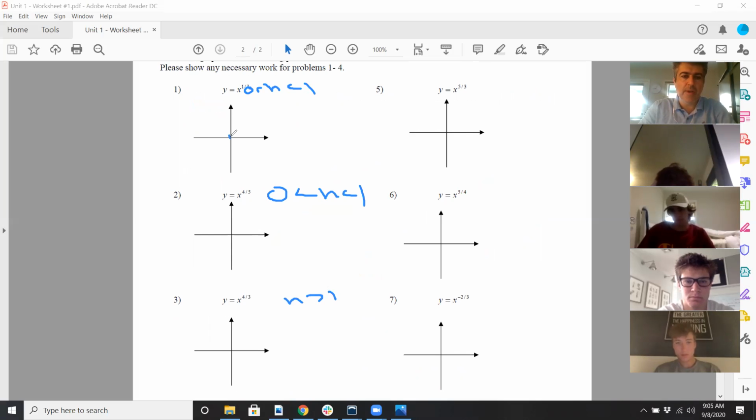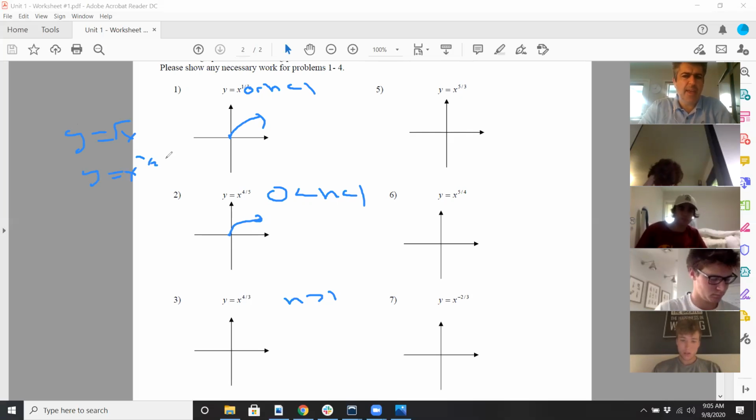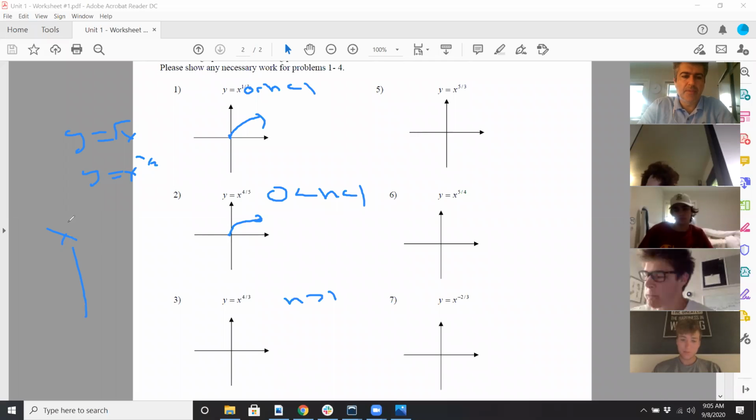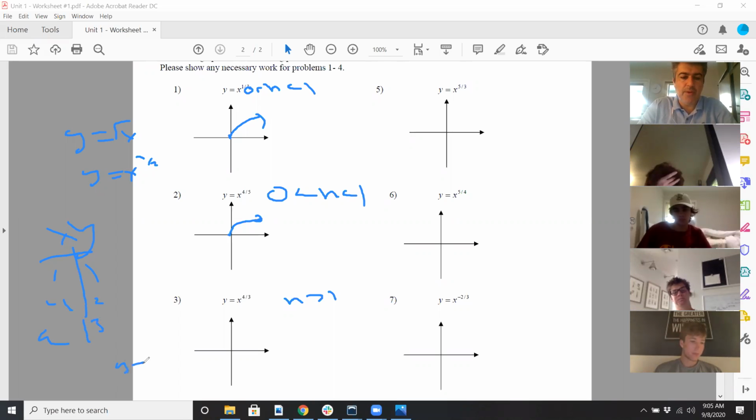So because we're between 0 and 1 for 1 and 2, we expect this to happen. To really understand that, just think about y equals root x. Y equals root x is the same as y equals x to the half power. If you were to plug in numbers for x, like 1, you get 1, plug in 4, you get 2, plug in 9, you get 3. Yes, y is increasing, but not as quickly as it would for something like 3. 3 is more like y equals x squared. Even x to the 4/3, they behave in a similar fashion. So we expect that to happen. 3 was the third scenario, n's bigger than 1. 1 and 2 are the second scenario, n's between 0 and 1.